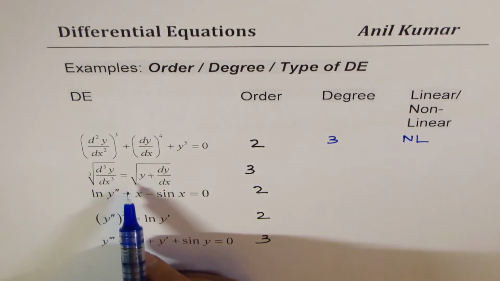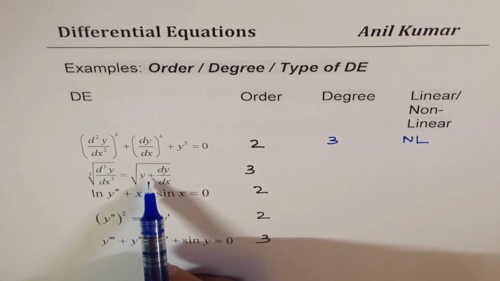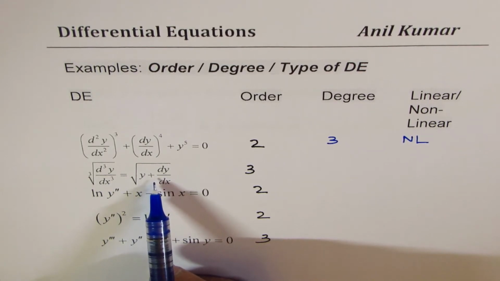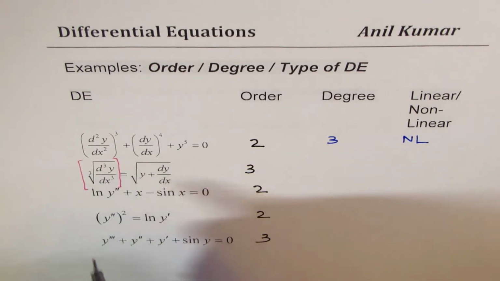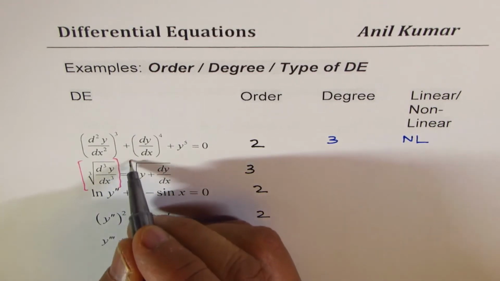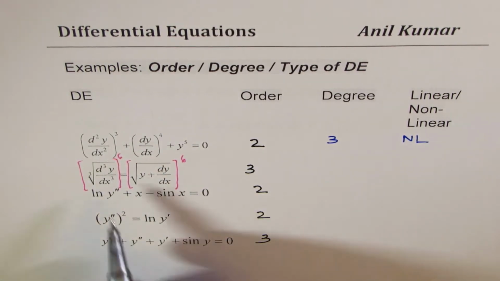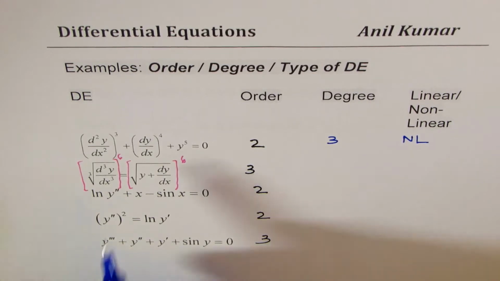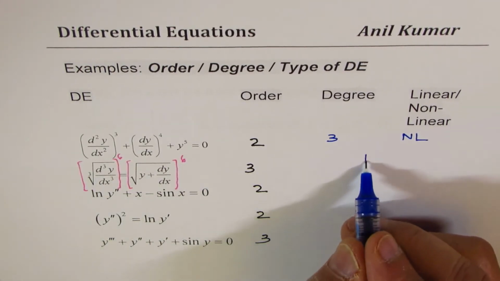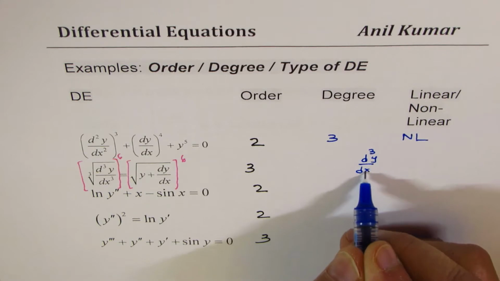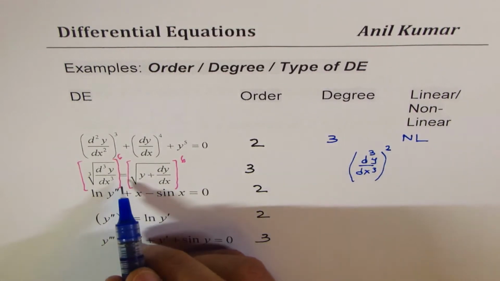Now here, it is difficult to directly figure out whether this can be written as a polynomial in derivatives or not. So what we will do here is some manipulation. This is a square root, and this is 1/3, so the common denominator is 6. If I raise both sides to the power of 6, then what do I get? Let me rewrite here. I get d cube y over dx cube to the power of 6 times 1/3, which is 2, correct? Equals 2.